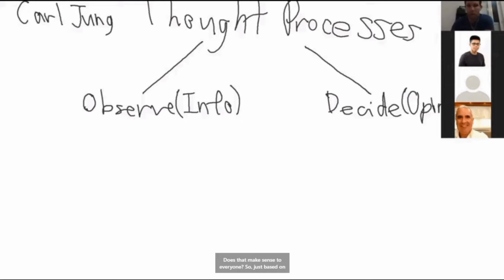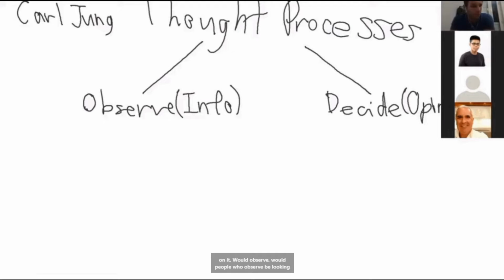So observing, everyone observes information, and we also decide based on opinion. Does that make sense to everyone? Yep. So just based on this, before I go on, people either observe, then make a decision, or already have a decision and then make observations to check the decision. Just looking at these 2 kinds of differences, how would you think someone who observes then decides, how do you think they would behave differently from someone who decides first then observes? I will give everyone perhaps 3 minutes to think about it, and then you can write it down in the chat and give me your thoughts on that.